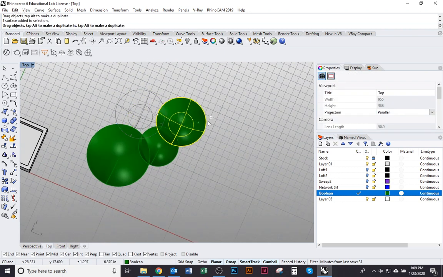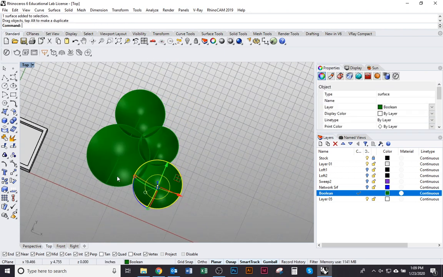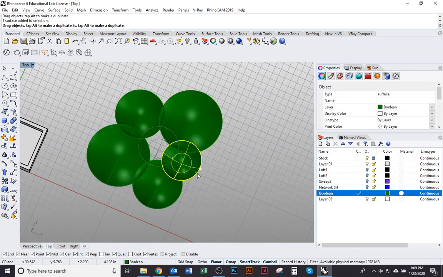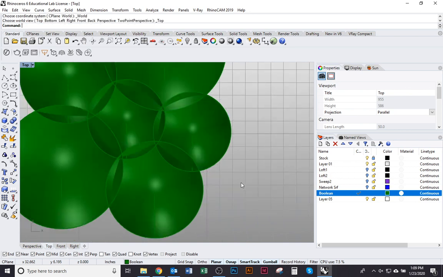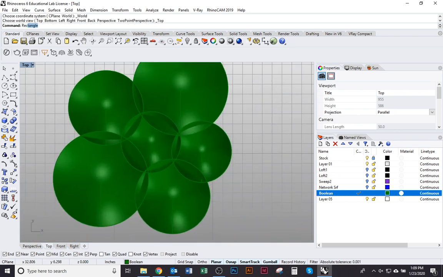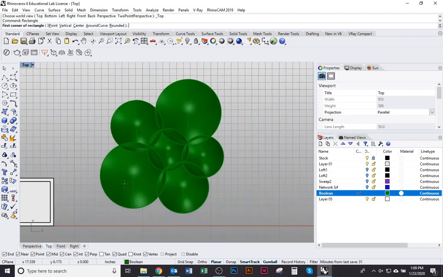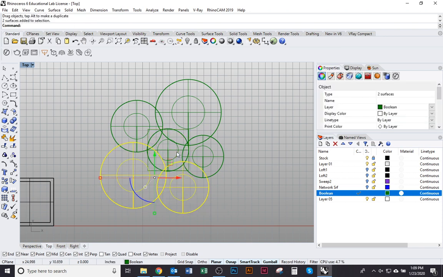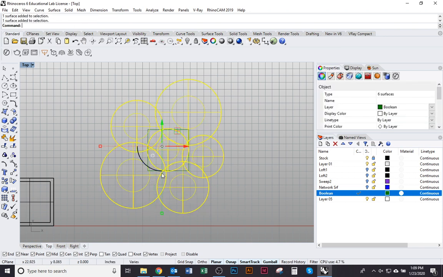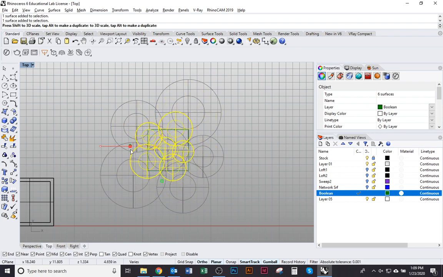Okay, and then again, I'm going to make my rectangle. There. So now we can color it.